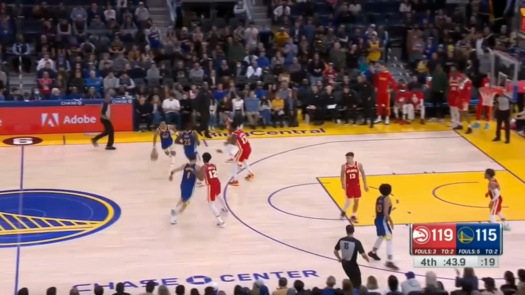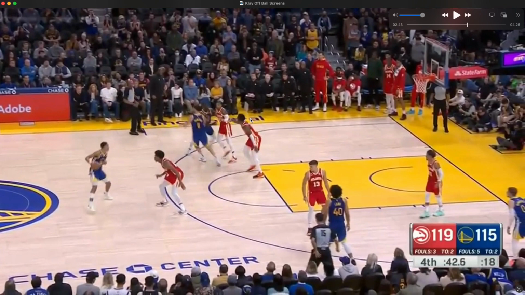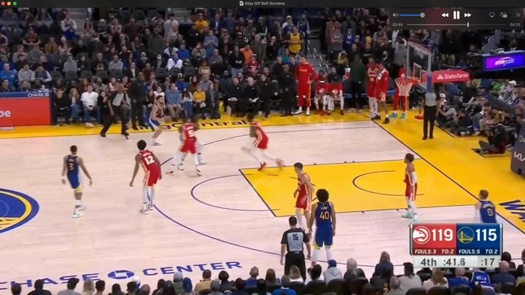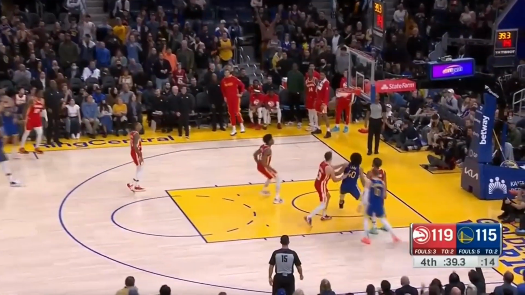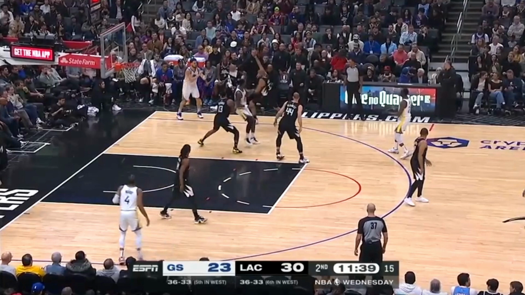Now we have a fade. So a fade is usually used when the defense tries to jump the screen or they try to go under it and try to beat you to the top. So if we see here, this first clip's not great, but instead of being here, he's going to pop out almost like a flare screen on this first clip and go away from the screen.